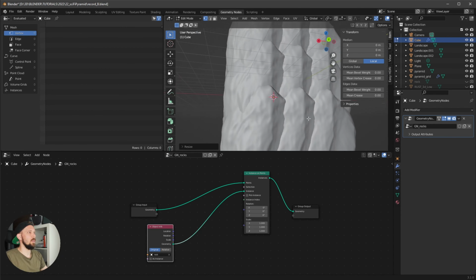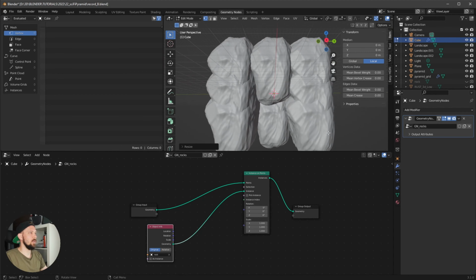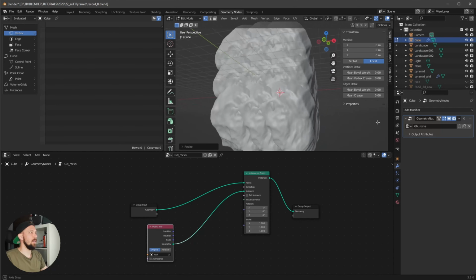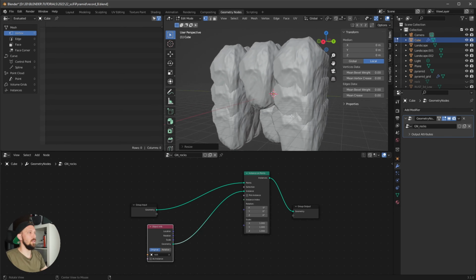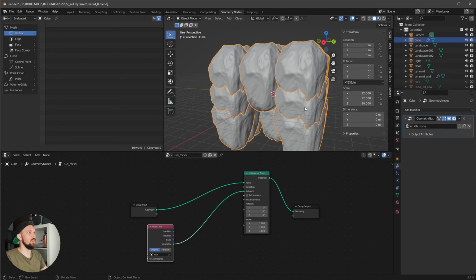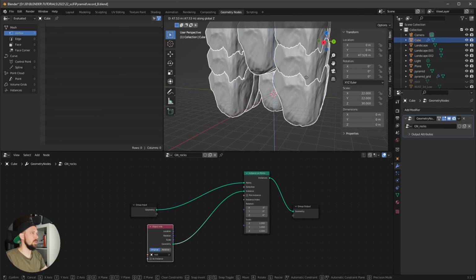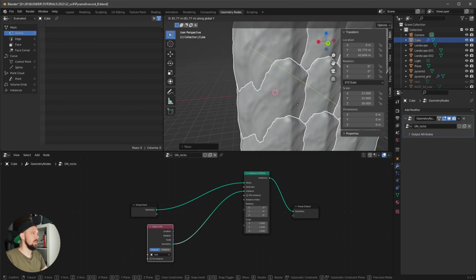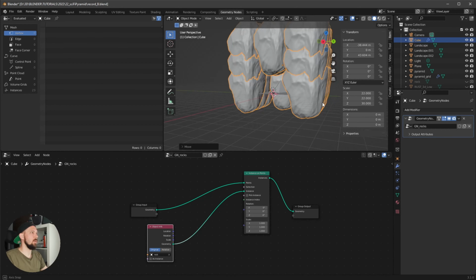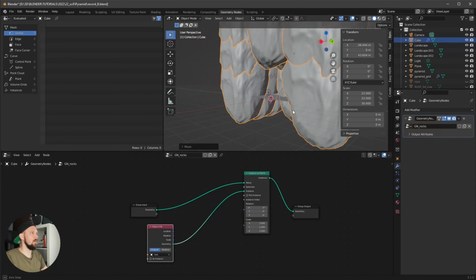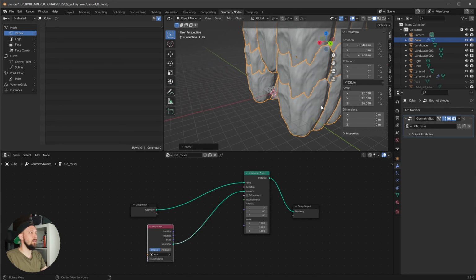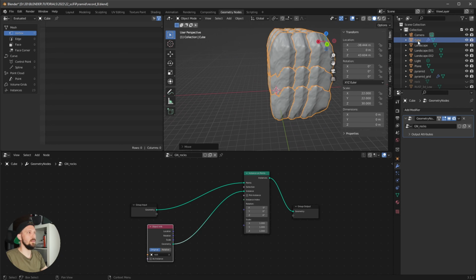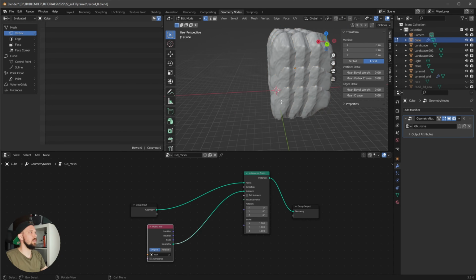So now we're having some stuff like this, and maybe let's see if we can push the cube a little bit in the Z direction above, and push this one a little bit back. So now we are getting the cave.